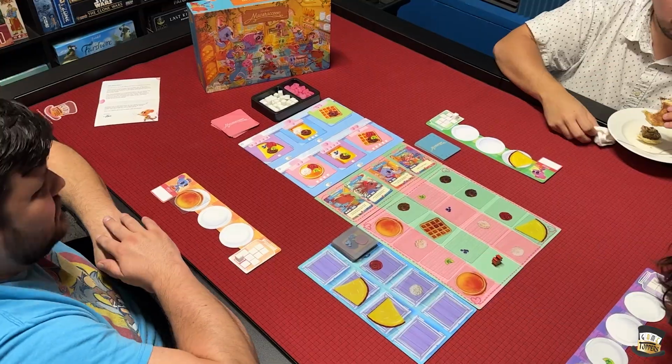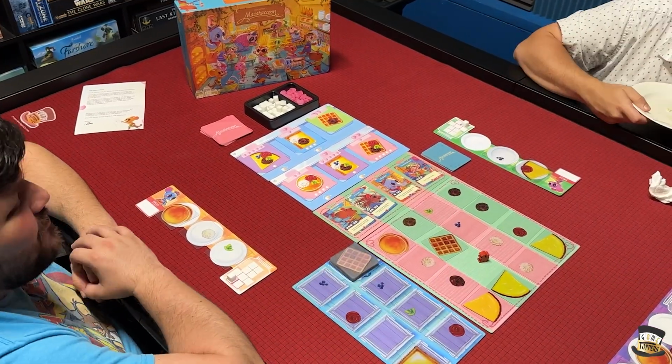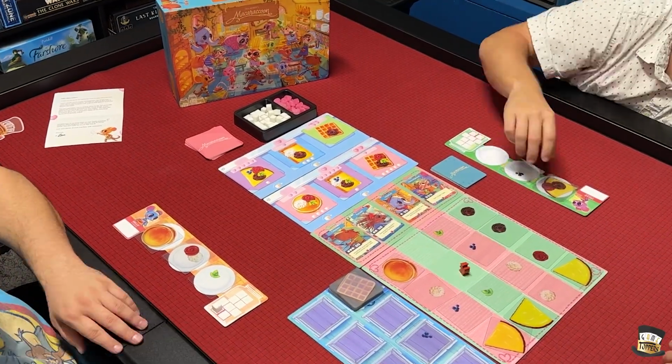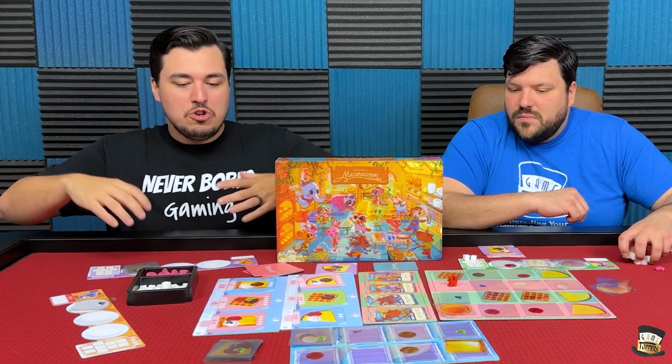So Macaraccoon is a pretty cool drafting game where you are drafting off this board based on where the last person drafted from. So you can only draft adjacent to the open space. You can draft an orthogonally adjacent card, the little see-through cards, from there to build orders.